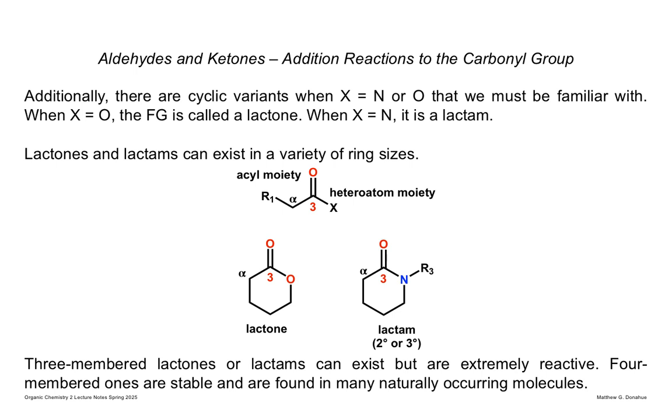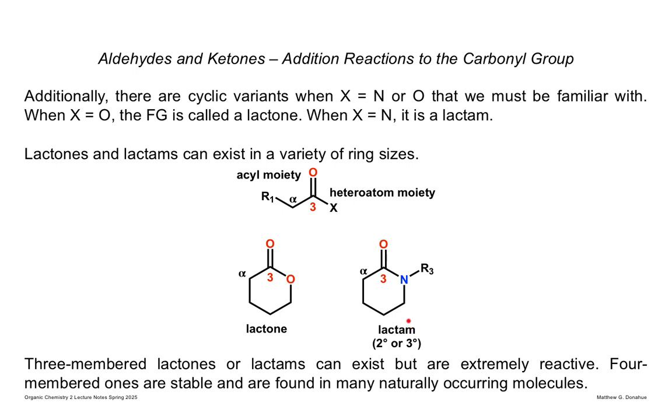So this is going to be the last slide, because the next mechanism is going to take a little bit to explain. So a cyclic ester is called a lactone. A cyclic amide is called a lactam. So a lactone, there's this oxygen and then carbon. So you name it depending on the number of carbons in the ring. So gamma or delta lactone, whatever that ring size is.